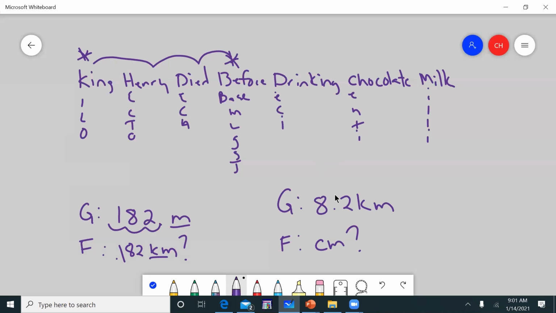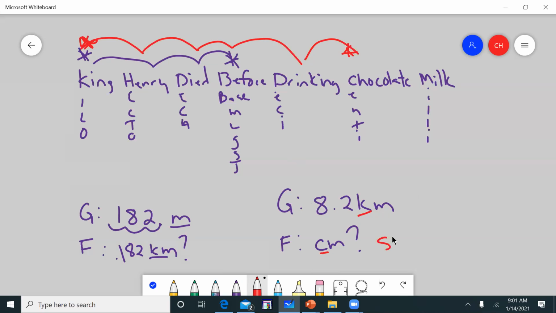Okay, so hopefully that didn't take too long. In this instance, I'll use a different color. We're starting at kilometer, or king, and I want to get to centimeter, which is our chocolate over here. So I've got a hop: 1, 2, you do go through your base, 3, 4, 5. So the decimal needs to move in that same direction, 5 hops.